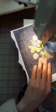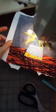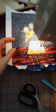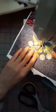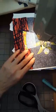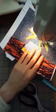Alright, I'm gonna just do a little back stitch here again. Actually, I might leap into this other leaf again. We'll do some leaping around. All right, let's finish up this leaf. You know what would have been good here too is a clear foot, but I don't have one of those.